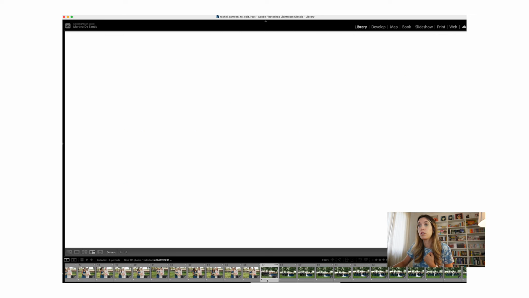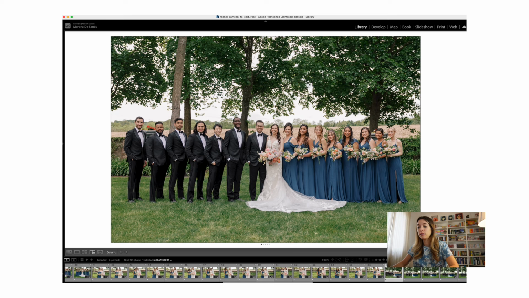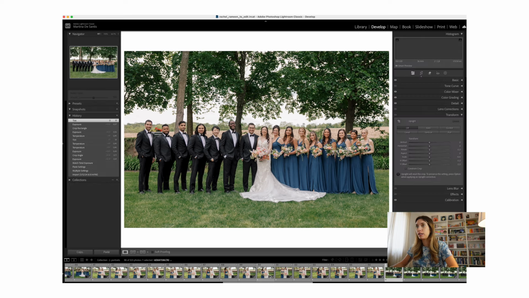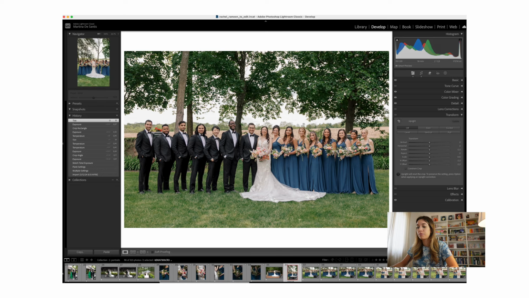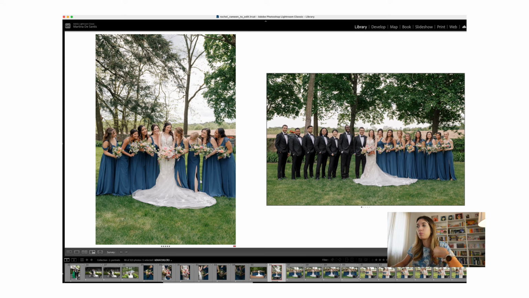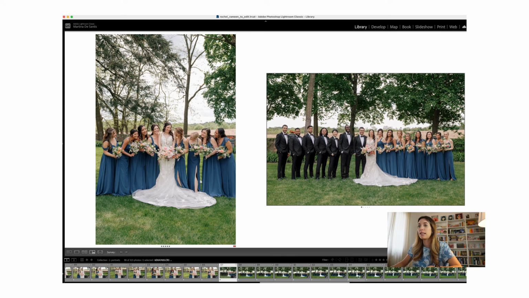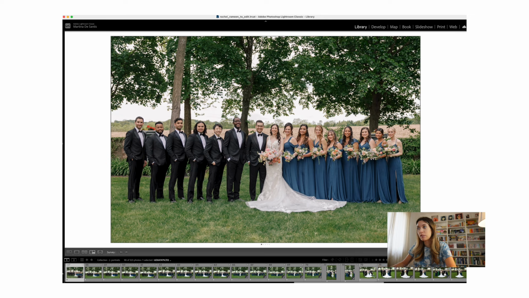And then I'm going to repeat the process with this image here, which I have already done. Yes, I have already done that. I'm going to show you from here. So these two images I fine-tuned. I basically synced the settings, fine-tuned the edits on this one to better match the anchor image, my previous reference image. And then from here, I'm going to select this one first, my reference image. I'm going to select the batch of images.